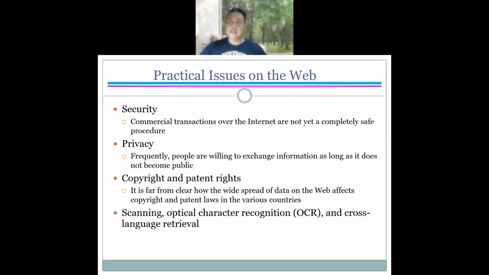Be careful not to share other people's ideas, because in the States they have very strict policies on sharing photos, taking photos, and so on. We also have scanning and optical character recognition. These are some of the tools we can use to perform information retrieval more effectively. So these are some of the issues on the web.